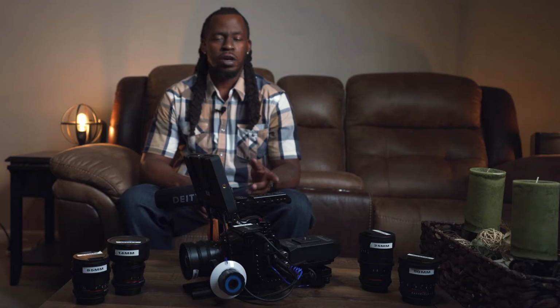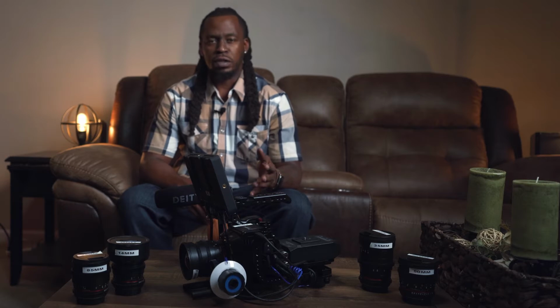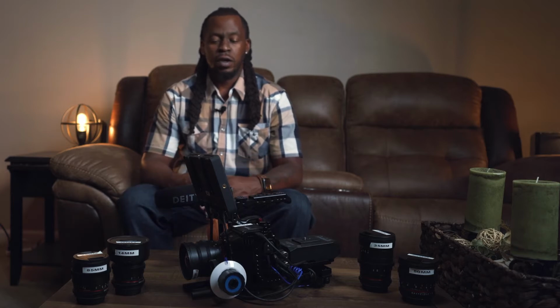Now, I currently shoot on Sony, so either way it went, I was going to have to invest in lenses. The 4K has the micro 4/3 mount versus the 6K having an EF mount. When I switched over a couple of years ago to the Sony a7 III, when it first came out, I switched from Canon. So at that point, I sold all of my Canon glass and invested in the Sony system. So either camera that I went with, I was going to have to buy new lenses. So to me, it just made more sense to get the 6K with the EF mount. Looking at when I decide to upgrade in the future, more cinema cameras have EF mount or PL mount. So I felt like that was going to give me more flexibility.